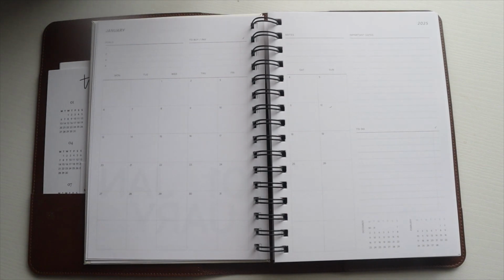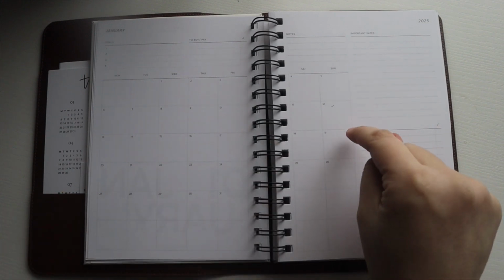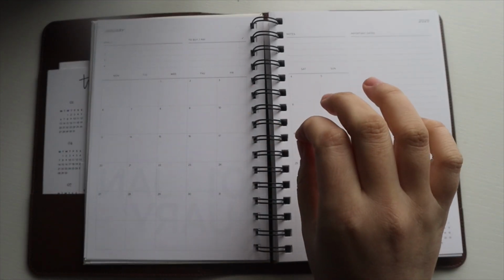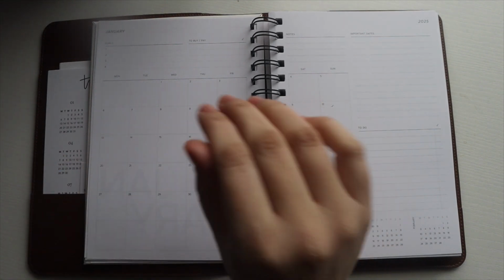I intend on using this for finances, and so my primary financial overview will be in my, again, medium ring, because that will be my main agenda. I really want the calendar view, and so I plan on using this to keep track of paydays, anything coming in for content, and then I think maybe primary bills, so anything that I pay manually. I haven't fully decided yet, but I know I want to use this for expenses. I love the goals, so that way I can make a payoff goal for finances, right?